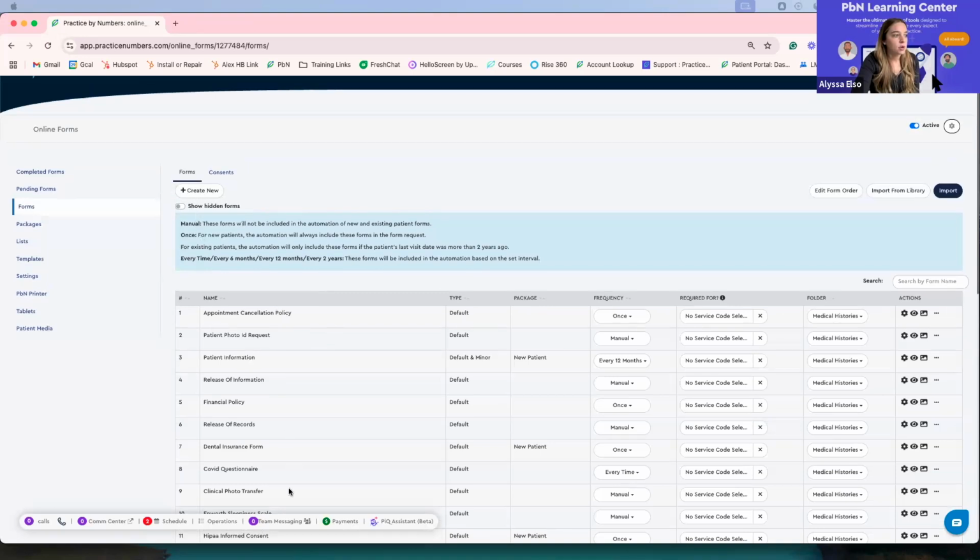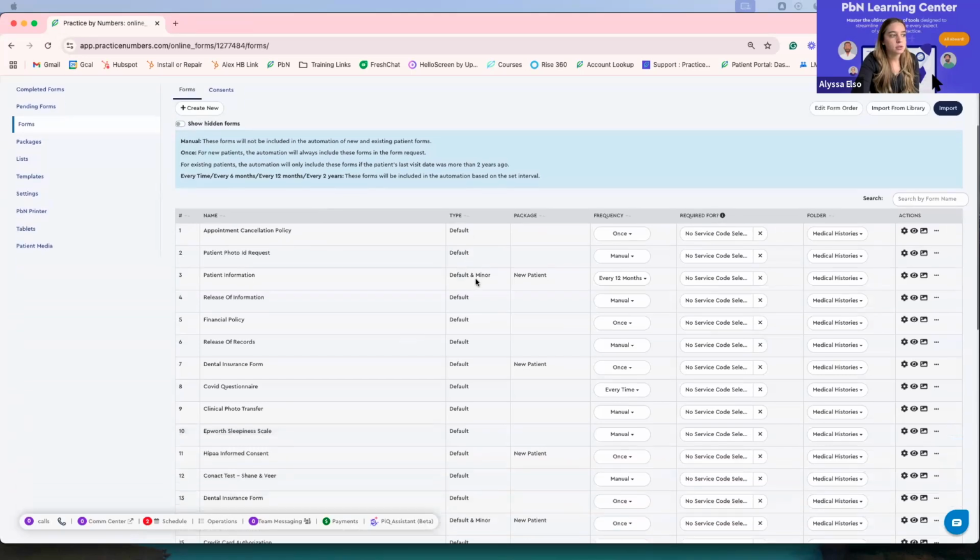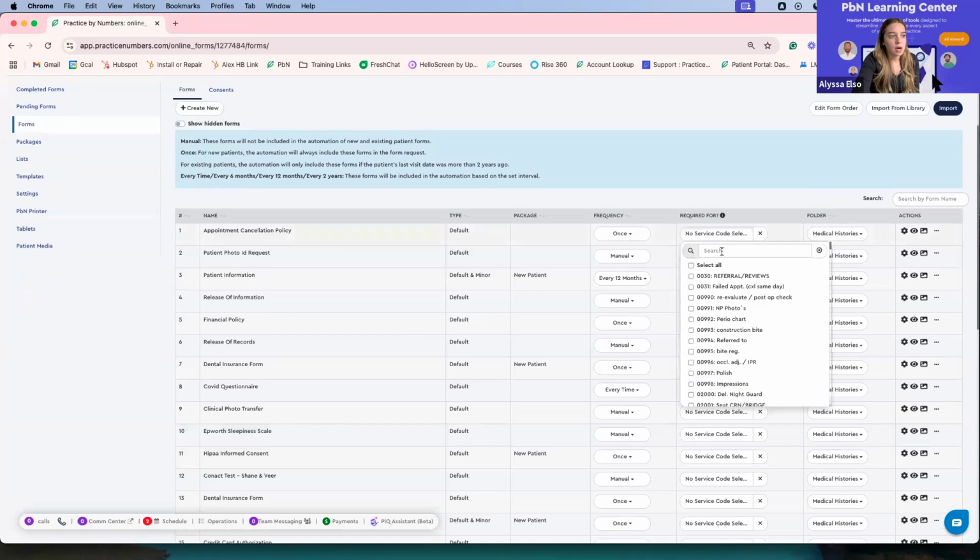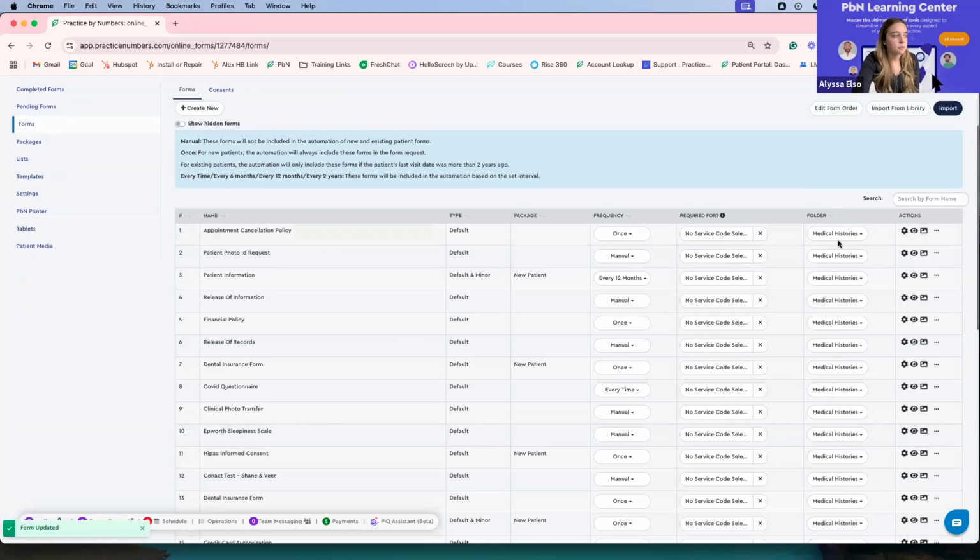We have all of the forms. We have whether it's a default form or a minor form, whether it's in a package, the frequency of the forms, whether the form is required for any specific services, and then the folder that the form is going to save in to. And then lastly, some action items.